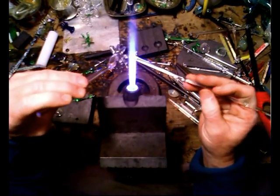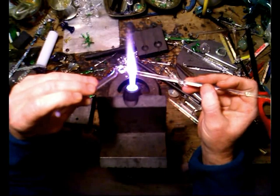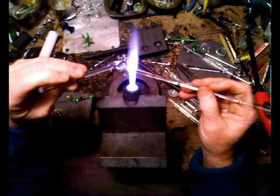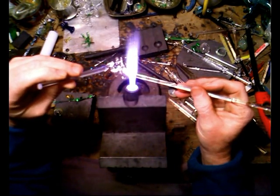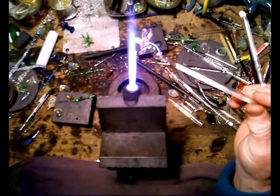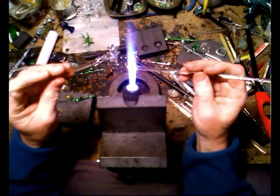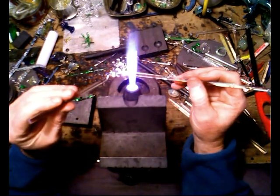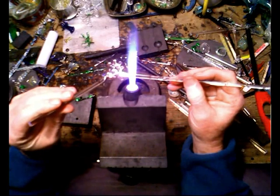Okay, we're up to one, two, three, four. Two more to go, right? One, two, three, one, two, three. Yep. Two more to go. Itch. Worst time in the world is when you've got hot glass in your hand and you have to itch. Do not scratch with hot glass. You'll learn the hard way, probably. Okay, and that is it.